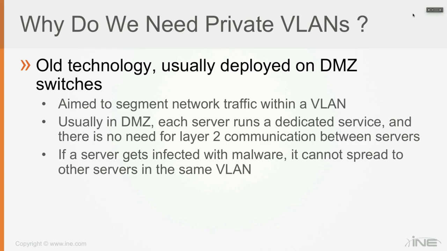So that was pretty much one of the use cases of private VLANs: to do microsegmentation at the VLAN level, to control who can speak with who in the same VLAN, so that if a server gets infected, it cannot spread to other servers, or if a server gets, let's say, owned by an attacker, the attacker cannot also connect to other servers in the same VLAN.